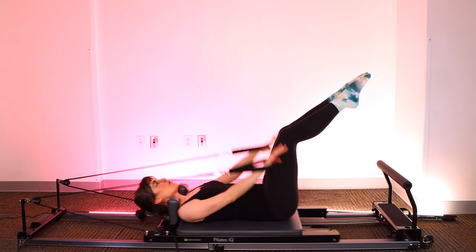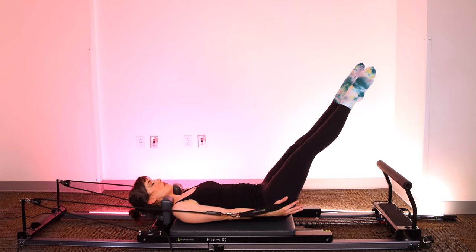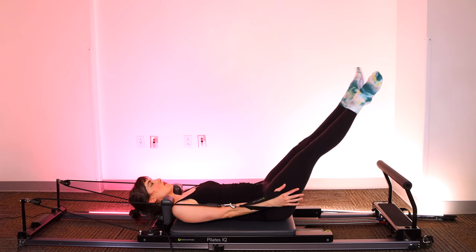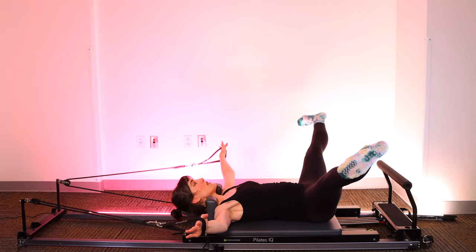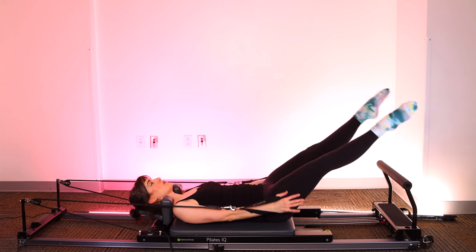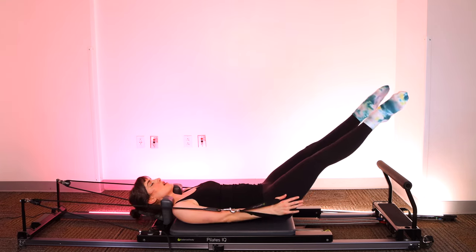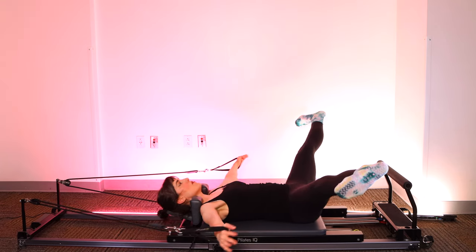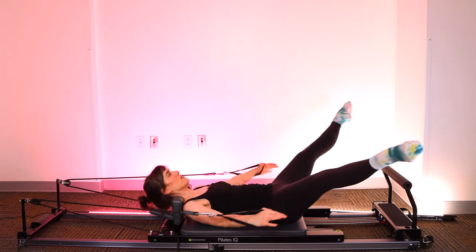We're gonna press the hands down to 45, extend the legs out, bring them to external rotation, Pilates V, flip the palms to face your hips. We're gonna flex the heels, bring the arms out to that straddle again as the arms come out to a T. Exhale, arms come together as hands press into your hips. This is your butterfly. Flex to come out. Point to come in. If you'd like to, you can exhale, bring the head, neck, and chest up as the arms go in.